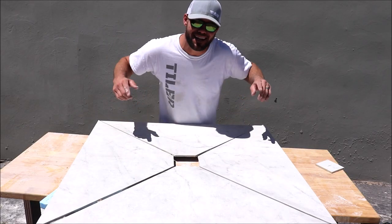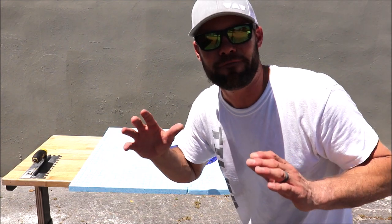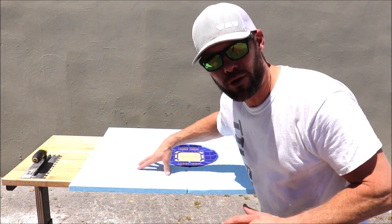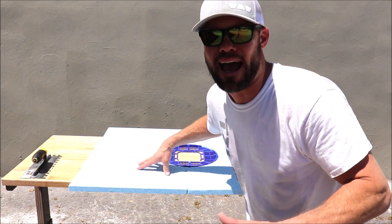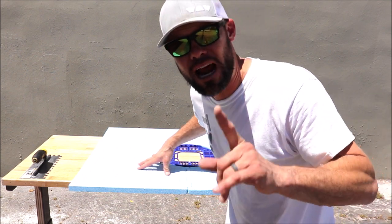Four cuts have been made. Let's install this large porcelain tile. Now you would want a 48 inch by 48 inch prefabricated shower tray cut down to size, cut down to your 36 by 36, your 3 foot by 3 foot shower pan.